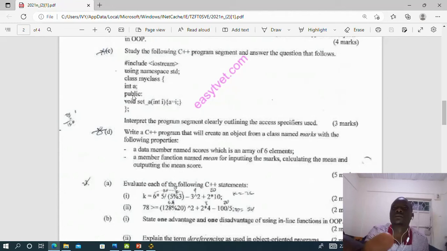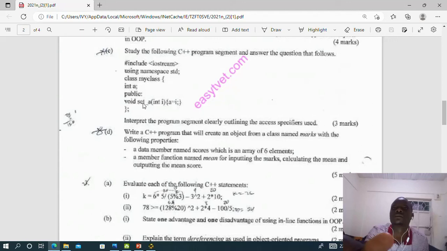And then we have a public member function, setA, a public member function for the class named MyClass.